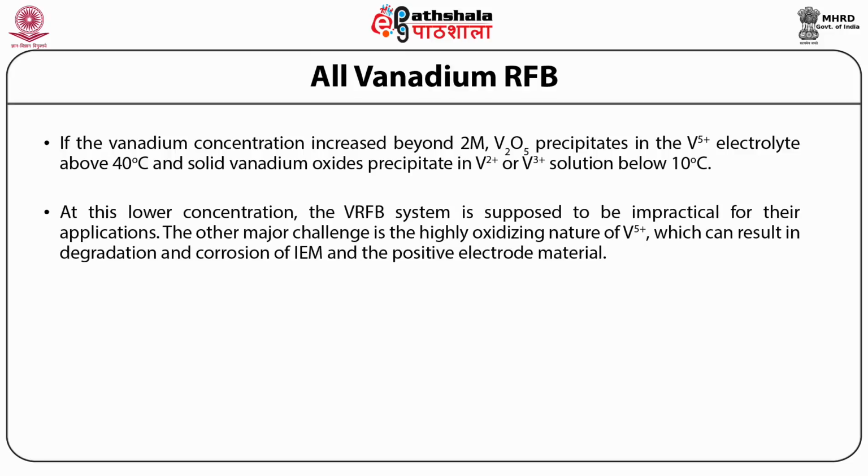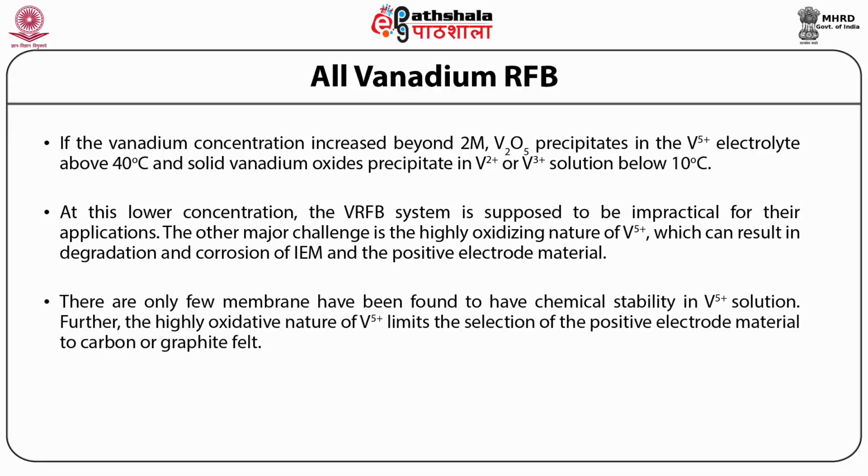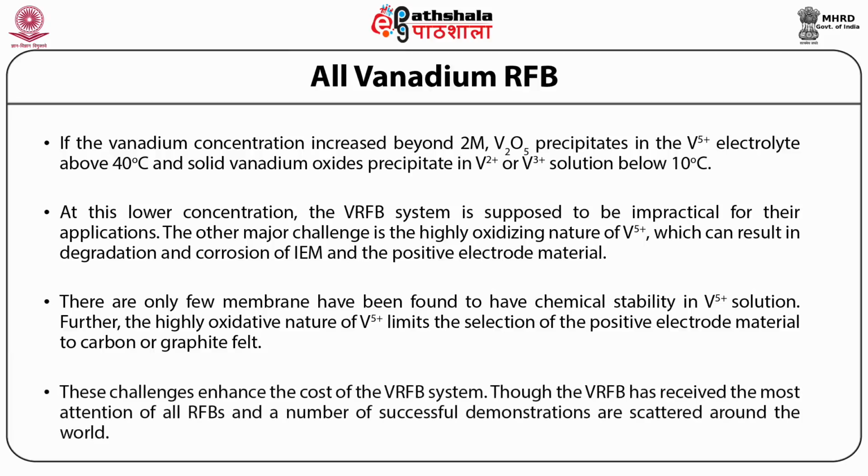The other major challenge is the highly oxidizing nature of V5+, which can result in degradation and corrosion of the IEM and the positive electrode material. Only a few membranes have been found to have chemical stability in V5+ solution. Further, the highly oxidative nature of V5+ limits the selection of the positive electrode material to carbon or graphite felt. These challenges enhance the cost of the VRFB system.